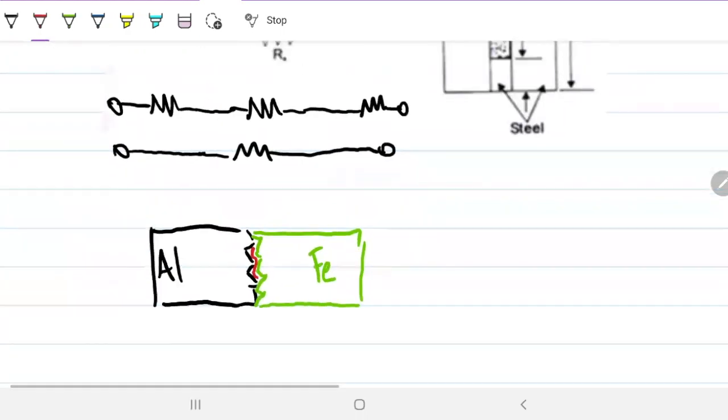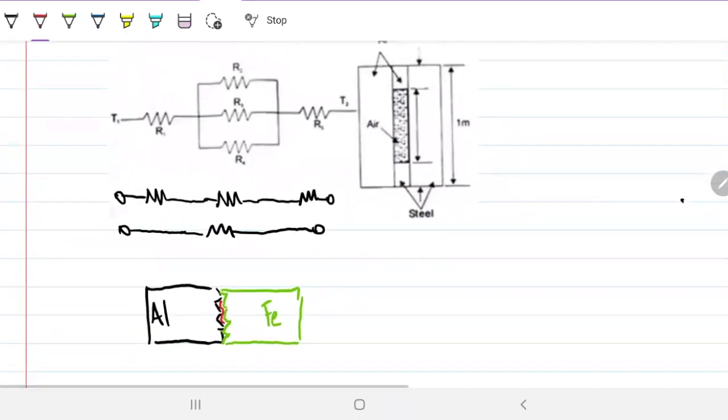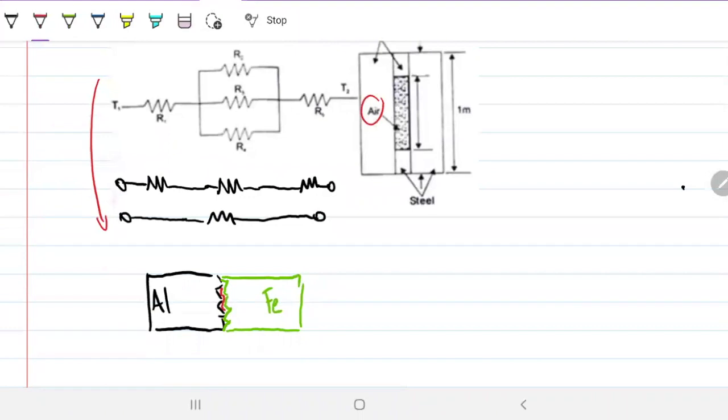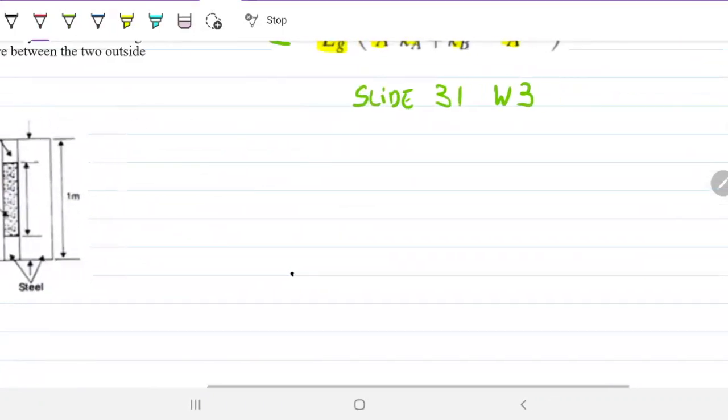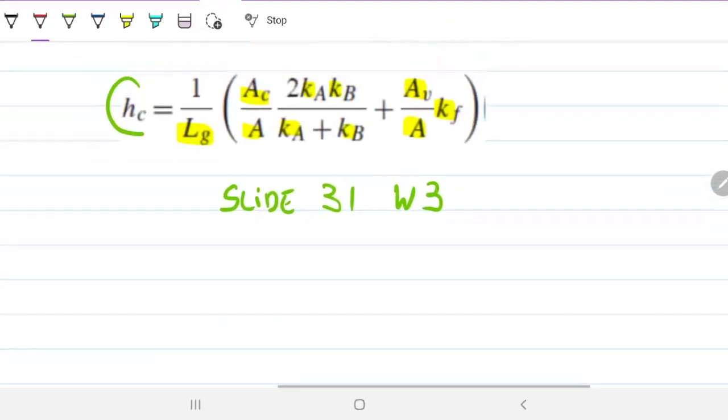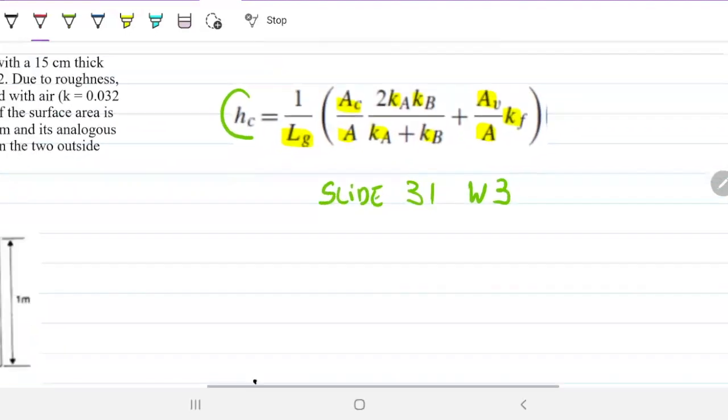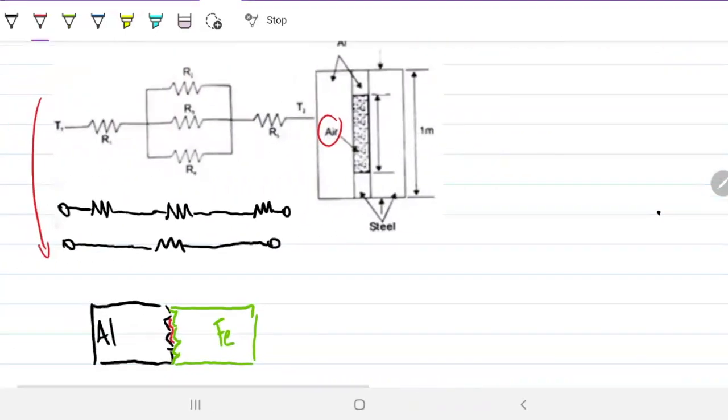Now, we could solve this using the electric circuits like we talked about. When we do that, we're making one big assumption that you need to be aware of: that air is a solid, because we're only considering the conduction right there. That's why this method has its flaws. The other thing we can do is use the gap contact coefficient, and we're going to do that. So we're going to have a circuit like this.